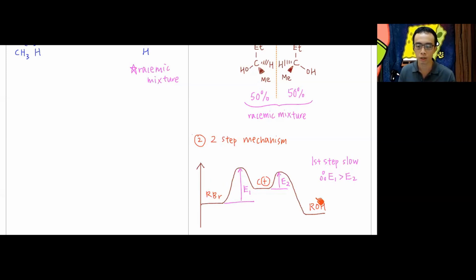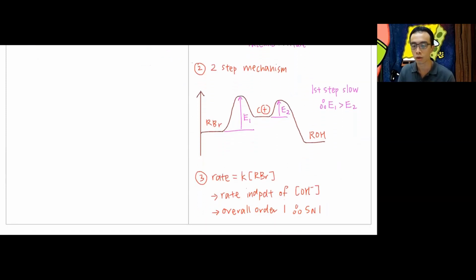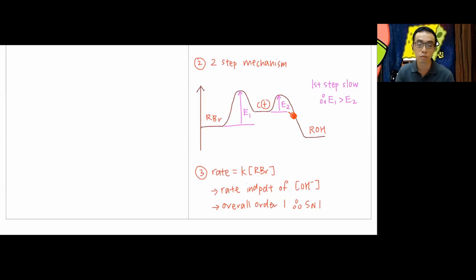What is more important is the activation energy for the steps. I know that the first step is the slow step, so make sure the first activation energy is higher than the second one. We draw the first activation energy big, and the second activation energy you must draw smaller. My preference is to amplify the activation energy for the slow step, make it super obvious that this is the slow step. The first step is slow, so make sure the first activation energy is bigger than the second one, consistent with the mechanism that we have drawn.